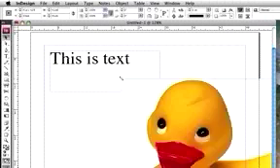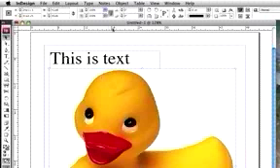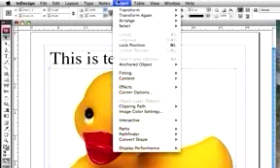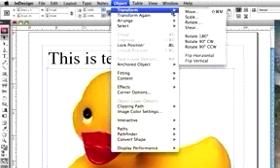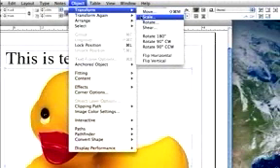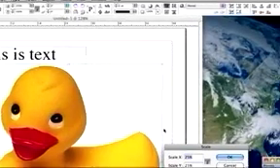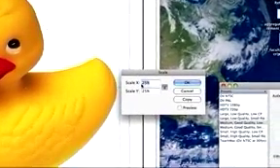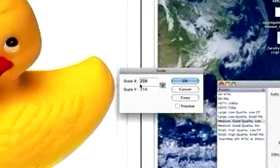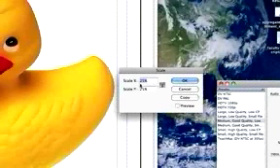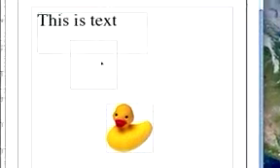Now the ducky's pretty big, so we put him there, and he takes up an awful lot of screen space. We want him to be a little smaller, so we go up to Object, we choose Transform, and we choose Scale. And now when I look at the scaling here, one of the options is to reduce him to 25% of his current size. I'm going to say that that's okay. Now he's a smaller duck. We'll put him up next to the text.